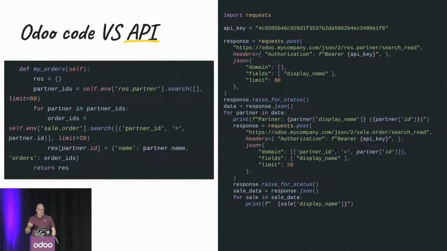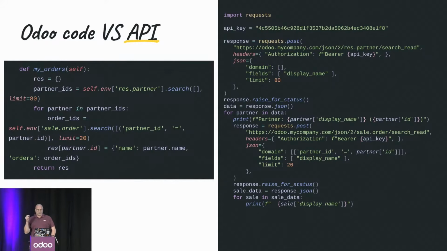Let's compare some code versus the API. Those two pieces of code do exactly the same thing. The main difference here is that the first one is using one transaction. The other one is using 81 transactions.